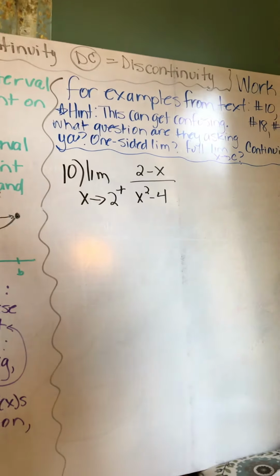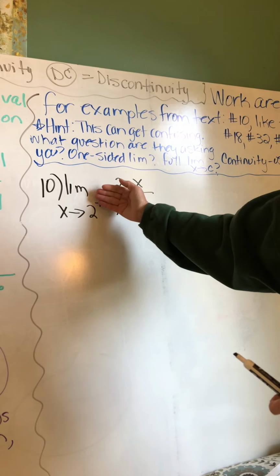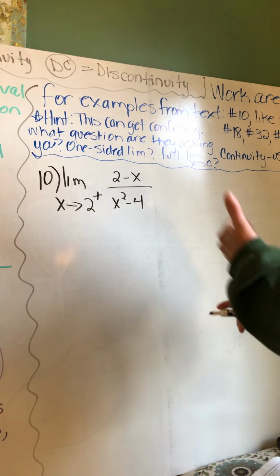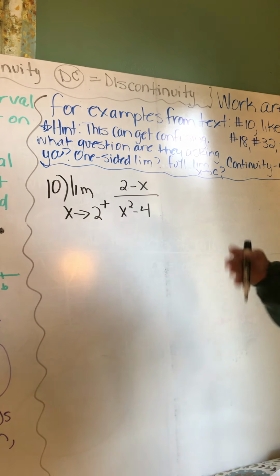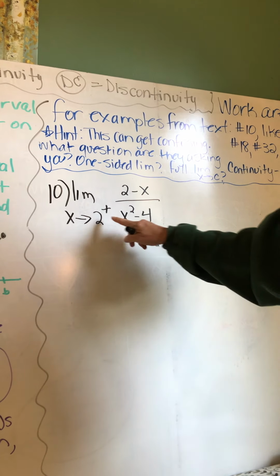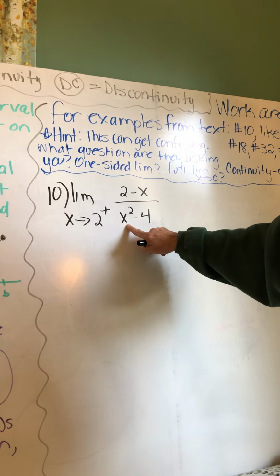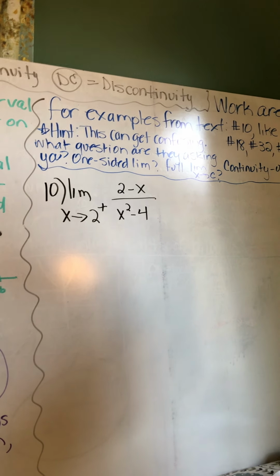So the first thing we try is direct substitution. The reason for that is if I were just checking the limit as x approaches 2, that would bring in approaching 2 from the left and the right. So if I'm just approaching from the right, I can still use direct substitution. Okay, so let's try it. When I put a 2 into the numerator, I get a 0. When I put a 2 into the denominator, I get a denominator of 0. I cannot use direct substitution.